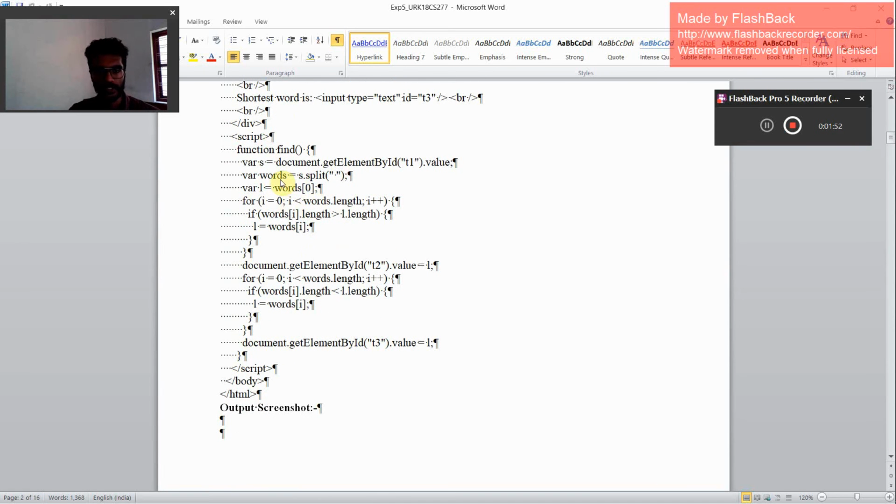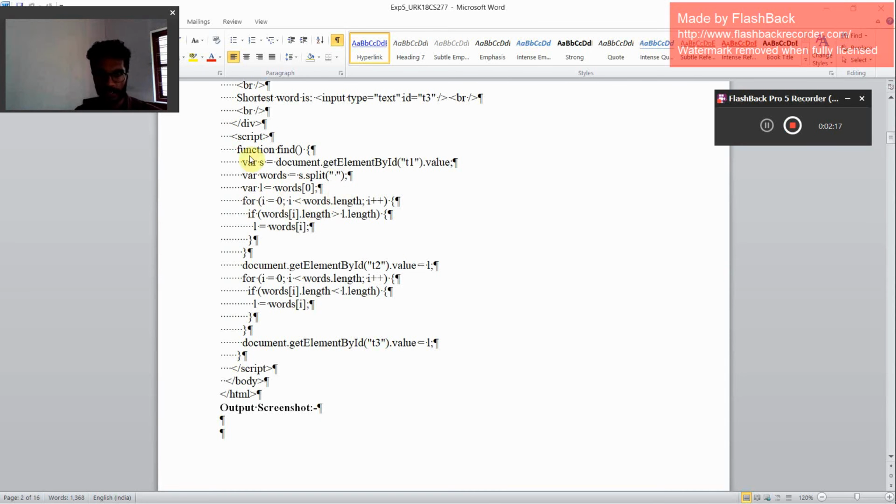So how the process is going to work is we're taking each word as i equal to 0, i less than the number of words. If I have entered 5 words, it means i is less than words.length. So .length will be 5, so less than 5. So it will be going for 0, 1, 2, 3, 4, and i++. So it will go for the first, i is equal to 0th word, and they'll be checking the words.